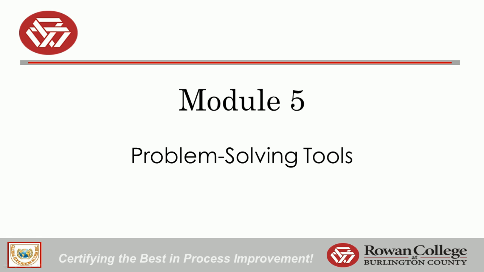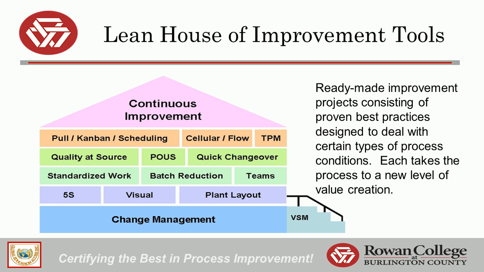Welcome to Module 5. We're going to dig into some of the most common problem-solving tools within our processes. First of all, we actually have a very good way that's grown up over time to depict all the different sort of preset continuous improvement projects that are ready to go that you can apply to your processes. So what we like to say is we have this lean house of continuous improvement projects, and they're structured in kind of a progressive order.